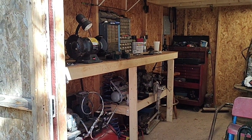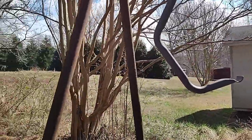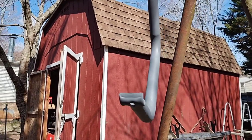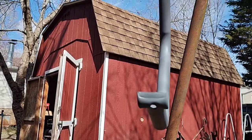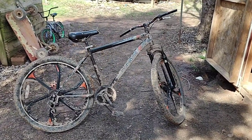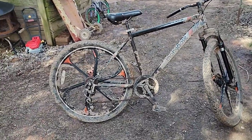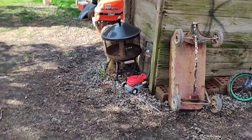Gotten some things moved out, gotten some things sanded, and well, here you go. We got one piece primered up, just drying and getting ready for actual paint. Should be able to do that pretty soon, hopefully. But while I wait for that to dry, I've just been getting this unburied and cleaned up. It's a neat little thing to pass the time while you're waiting for paint to dry.